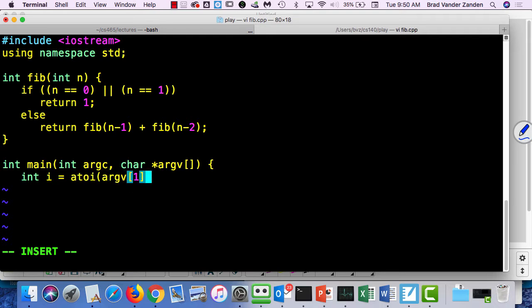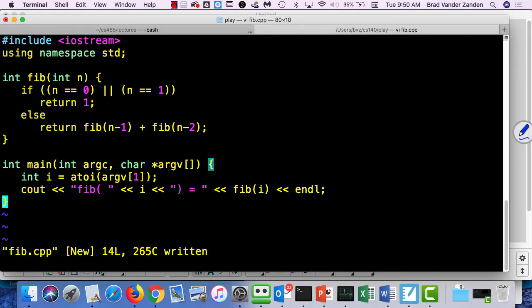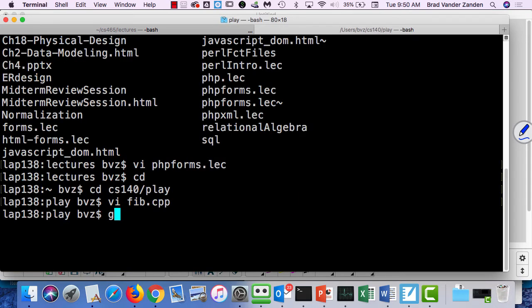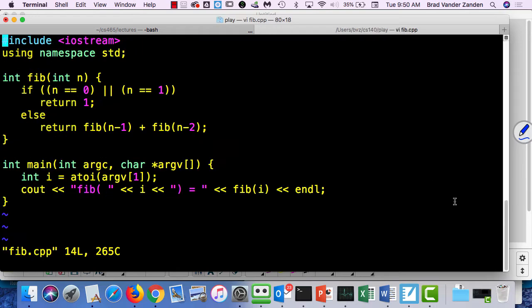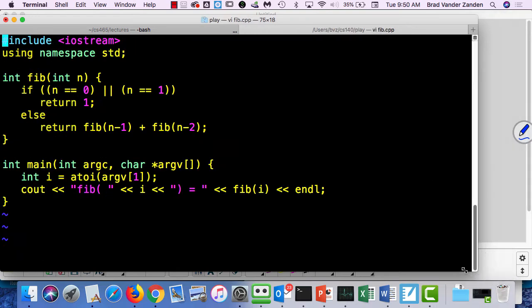I'm not going to be checking for any bad input. So fib of i equals fib of i. Okay? We good with that? So let's run that puppy. Let's make this smaller and run them side by side.